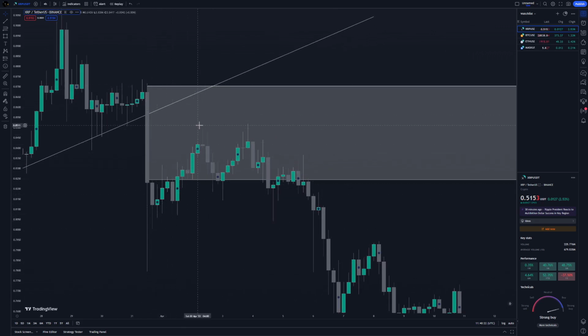First time price came up here, we can consider this. I don't know what the candle name is, but it got rejected, went back down, and then it came back up here again. We're seeing the same type of candle here, and then a huge red candle, which would be called an engulfing candle.